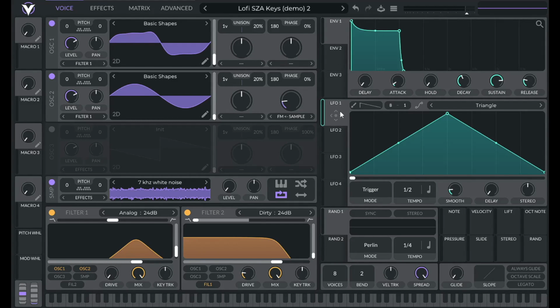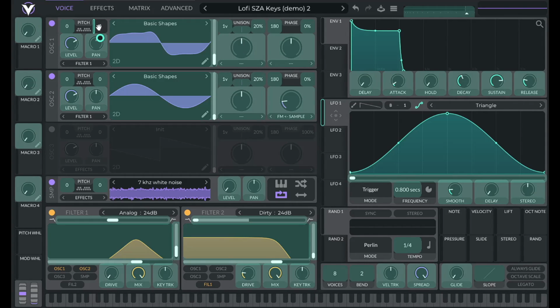To do that, I'm going to use LFO 1, and I'm going to set it to a sine wave, or just click this thing to make it curved. And then I'm going to change the unit of the tempo here to seconds, so it's not dependent on our tempo. Then I'm going to set this to 0.8 seconds. And then I'm going to use LFO 1 to modulate the fine tuning of both oscillators 1 and 2. And then I'm going to make it bipolar by holding shift and then dragging it over.